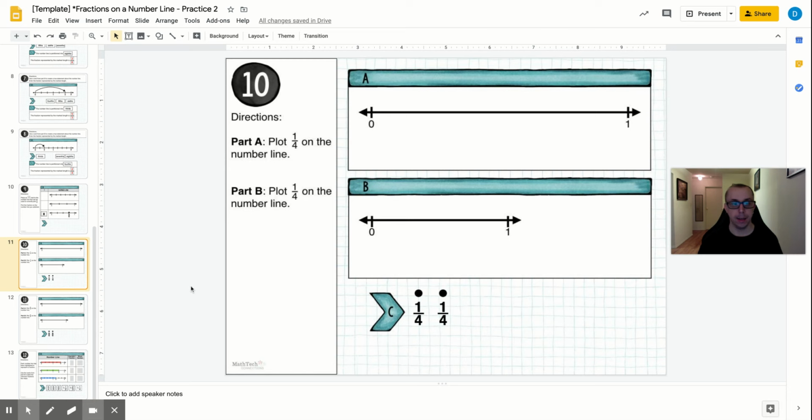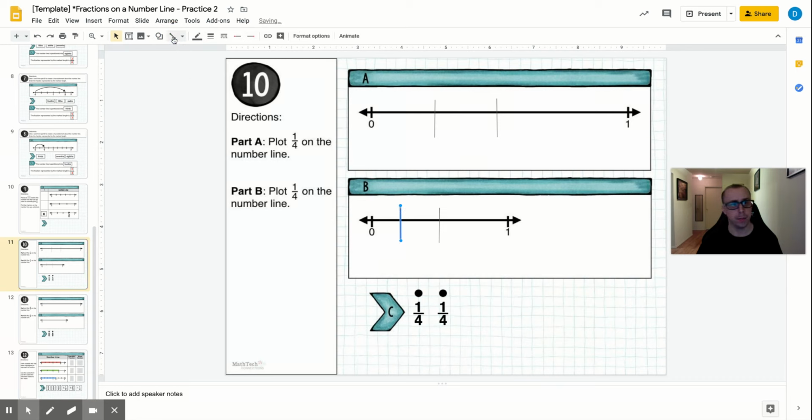Okay, again, if you need help deciding where to plot fourths, you should start with 2 fourths. So I'm going to put 2 fourths, which is 1/2 here. And I'm going to put 2 fourths, which is here. Now, remember, that's 2 fourths. To get 1 fourth, we can cut the half in half. So here's 1 fourth. And here is 1 fourth.